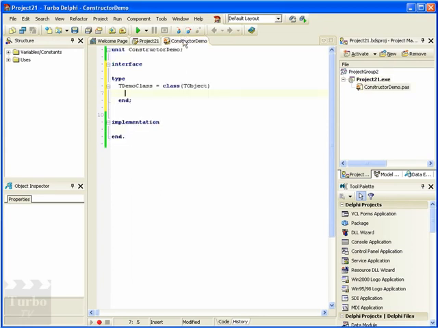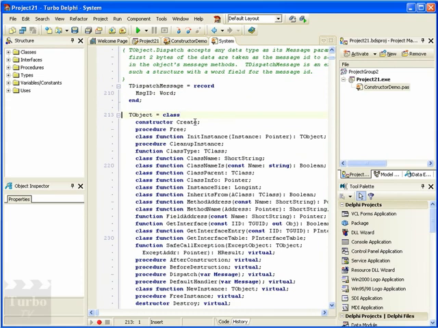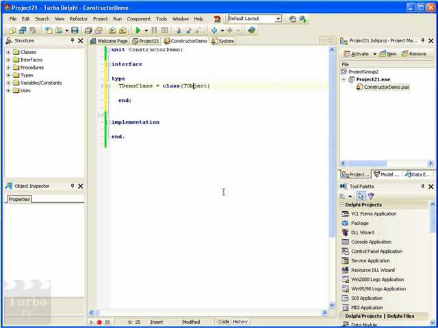Now, of course, this class doesn't do anything at this point, but it does have a constructor, and that is because TObject has a constructor. I'll press down the Control button, click on the word TObject here, and it'll take me to the definition of TObject. You notice that TObject has a constructor called Create, and for later reference, it also has a virtual destructor called Destroy. Now, the name Create for a constructor is convention. It's just a normal word that we use to denote a constructor, but you can name your constructors anything, as we'll see in a minute here.